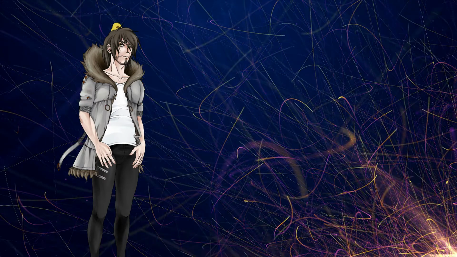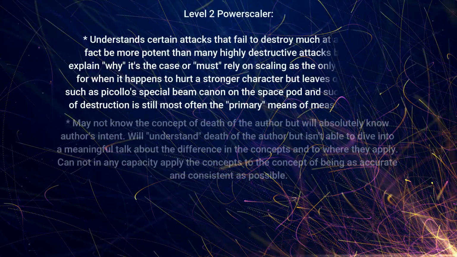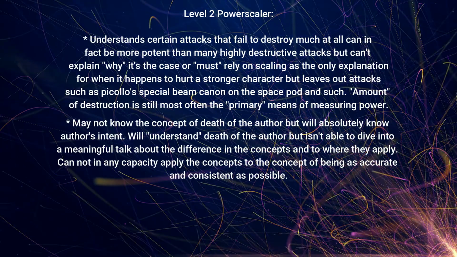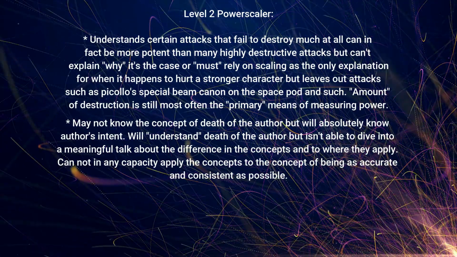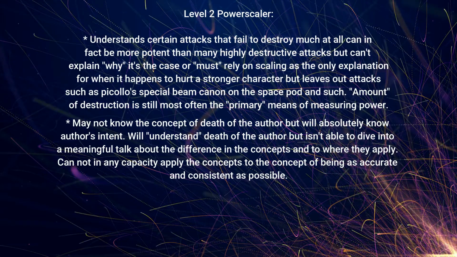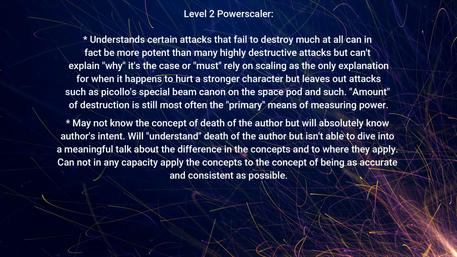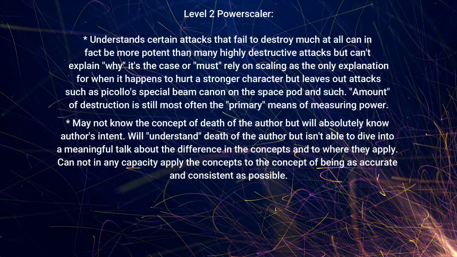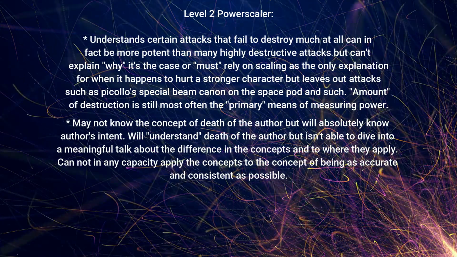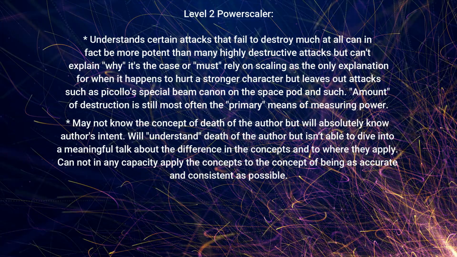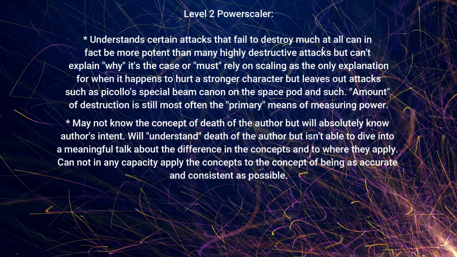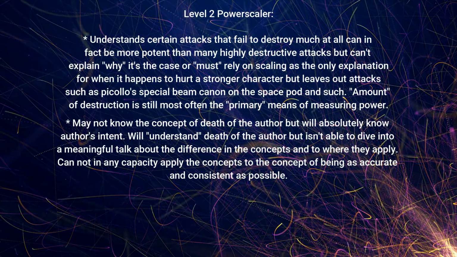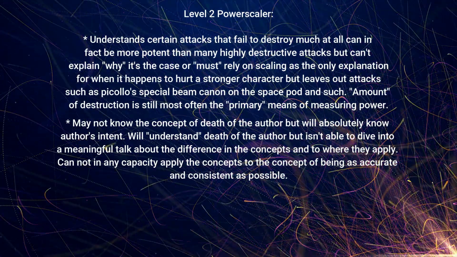Now, also level 2, a bit of a new concept here, is they may not know the concept of death of the author, but will absolutely know author's intent. They will understand death of the author when it's explained to them, but aren't able to dive into a meaningful talk about the difference in the concepts and where they apply. You could explain it and they'll be like, I get what you're saying, but they're not going to really be able to apply it in any way, or see where the difference is.